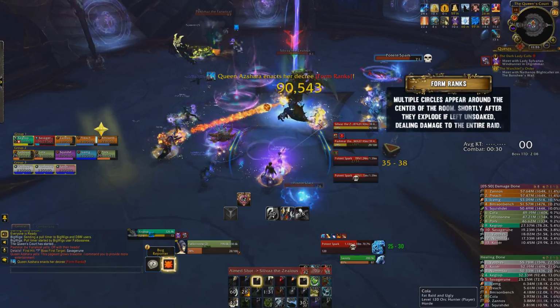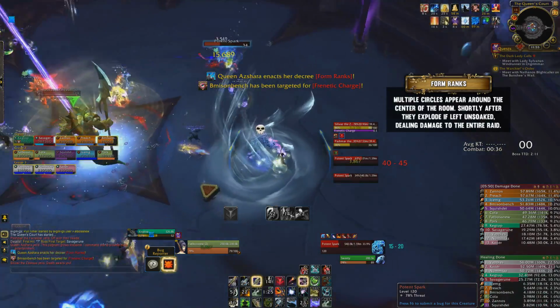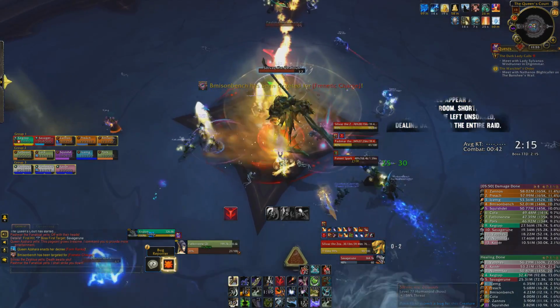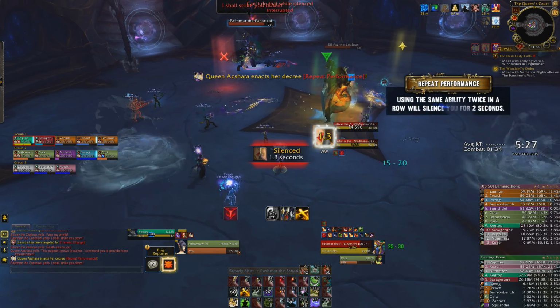Form ranks causes multiple circles to appear in the room. If these circles aren't quickly stood within, they'll explode, dealing massive raid-wide damage. These are typically spawned towards the middle of the room, usually very close to one another. This also overlaps with Silavaz's Zealous Eruption cast, which is why tanking him in the middle of the room is a pretty good idea.